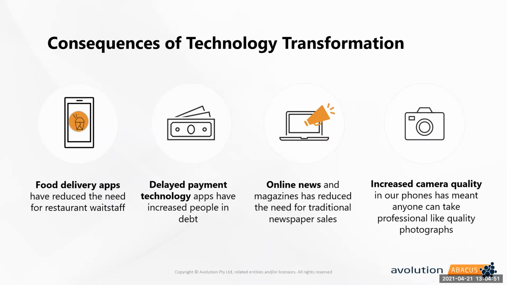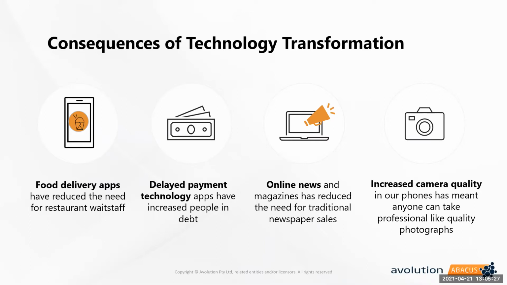With the pandemic, it's become even more apparent, with 110,000 US restaurants alone closing and 17% of those restaurants actually permanently closing. Another example are things like delayed and partial payments on goods and services. People can now make payments every month, every 3 months, every 6 months, which is great for people who actually don't have those goods or services and require them. But the consequences of delayed partial payments have left many people in debt.